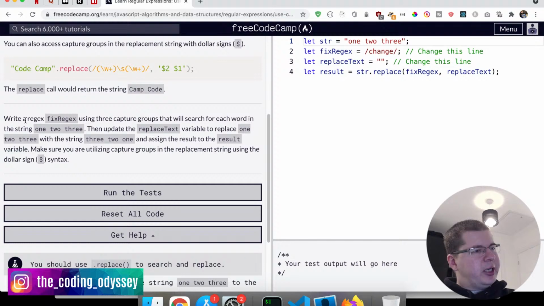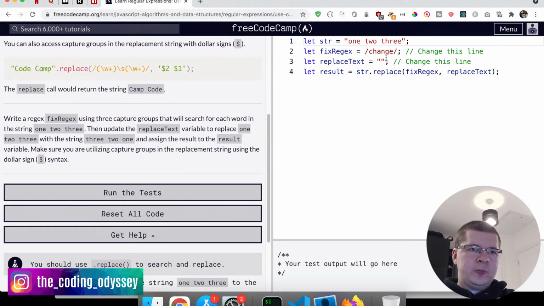So here it says write a regex, fix regex, using 3 capture groups that will search for each word in the string 1 2 3. Then update the replace text variable to replace 1 2 3 with the string 3 2 1 and assign the result to the result variable. Make sure you are utilizing capture groups in the replacement string using the $ sign syntax.